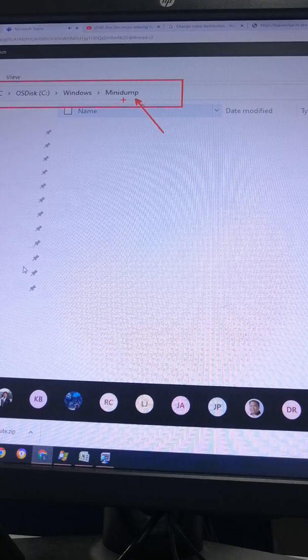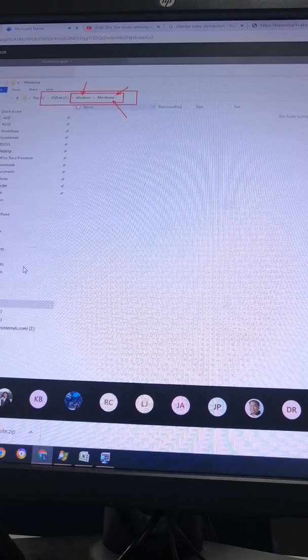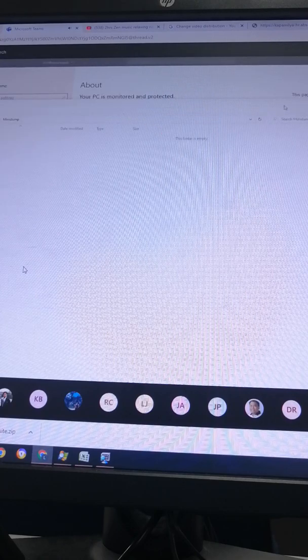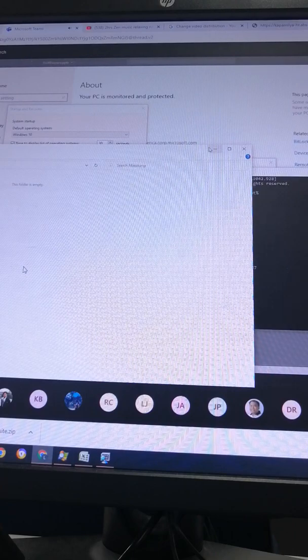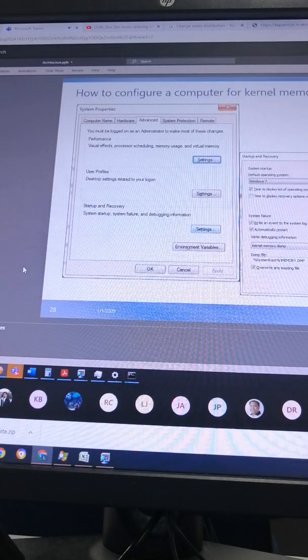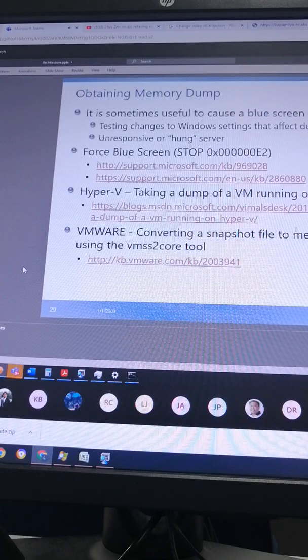So you can check both locations: C:\Windows for memory.dmp, or C:\Windows\Minidump, which also may contain dumps on your machine. Okay, so once you make those setting changes, you can hit OK, OK. And then if our machine blue screened, we would go and look there and make sure that there was a dump.